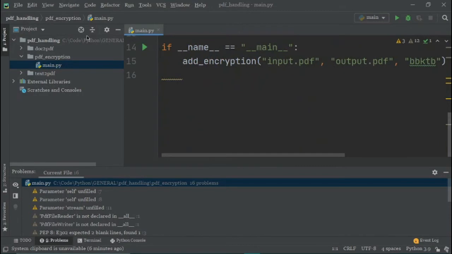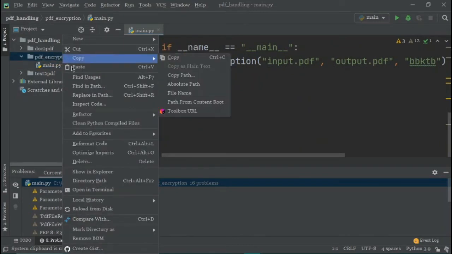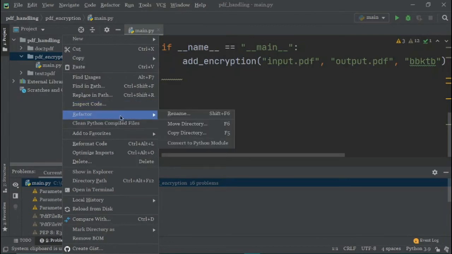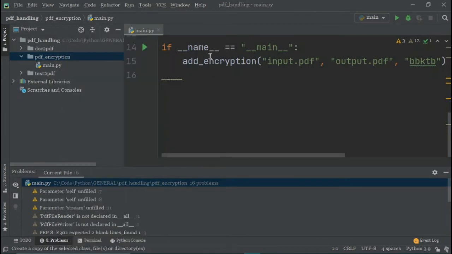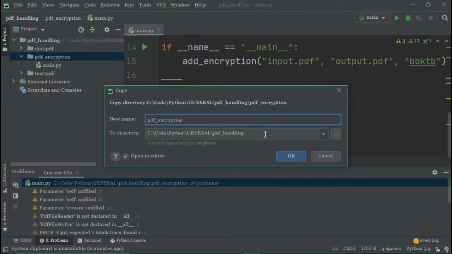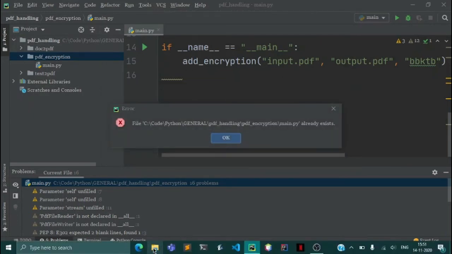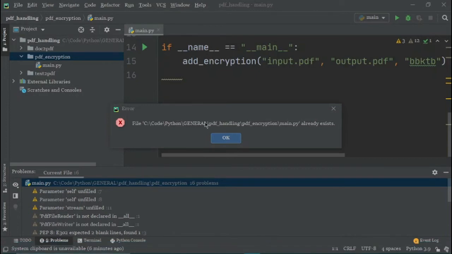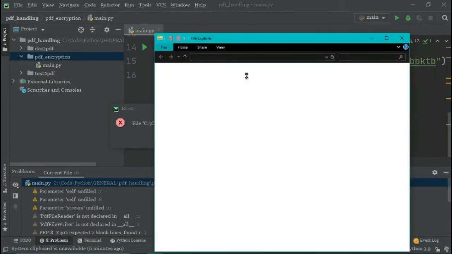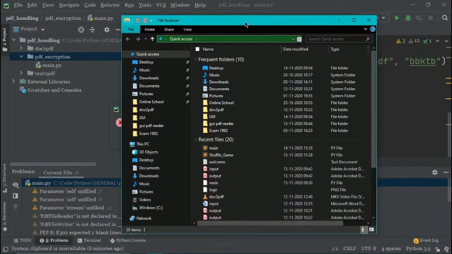Now that this is done, I will copy the directory, open my file manager, and paste the path here.